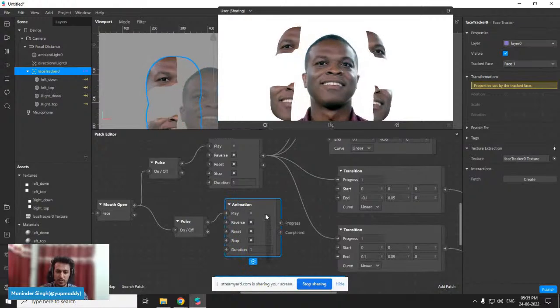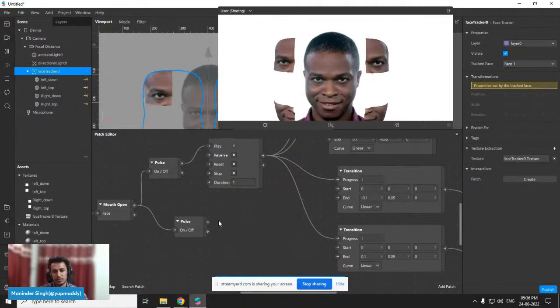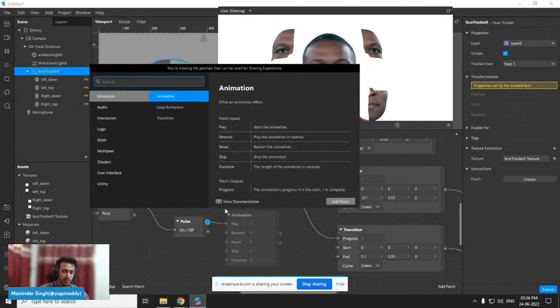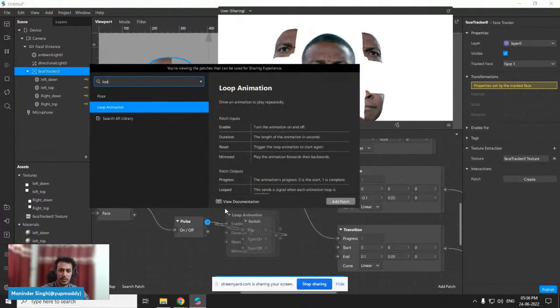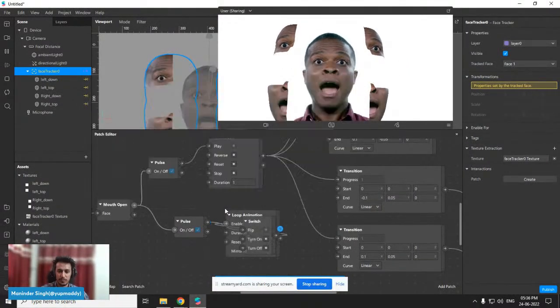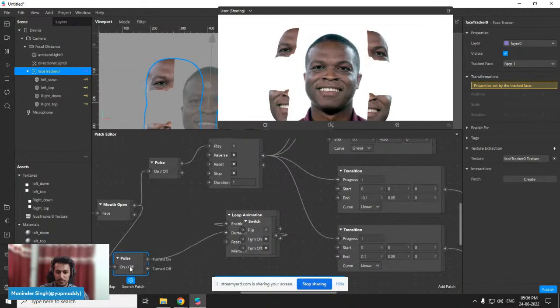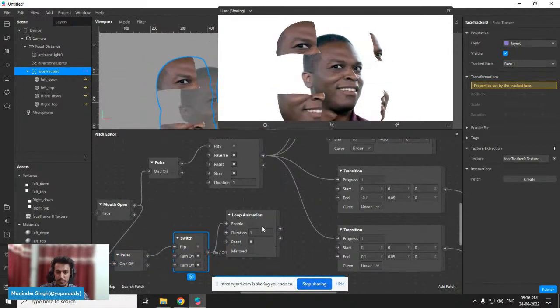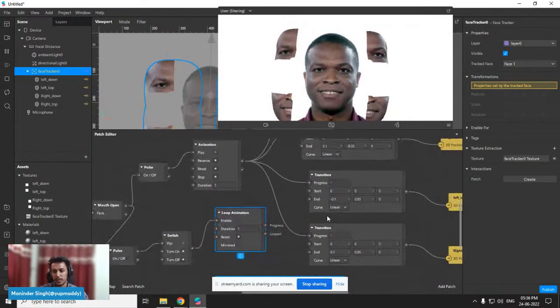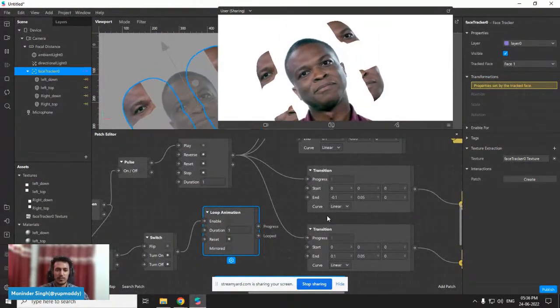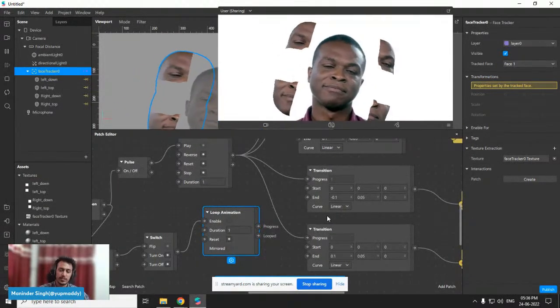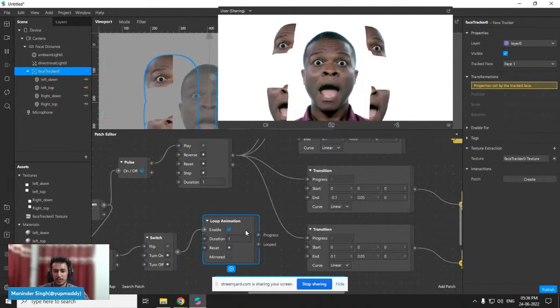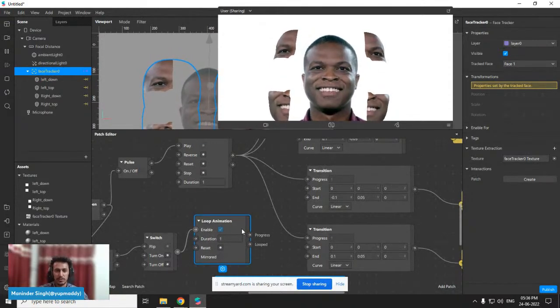And there is one more patch which we call loop animation, like this one. So this one is my loop animation, which will run endless. There is no ending of loop animation. It will run.